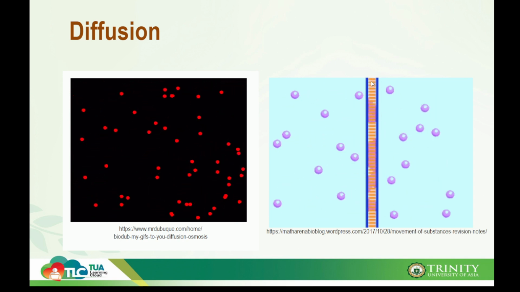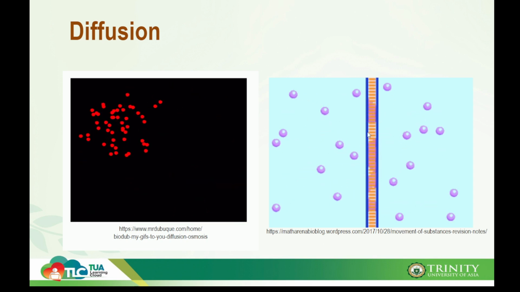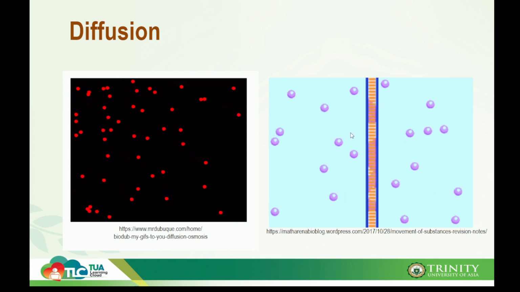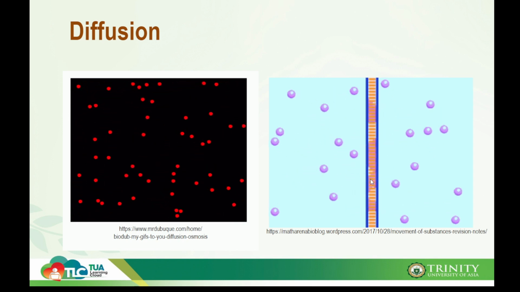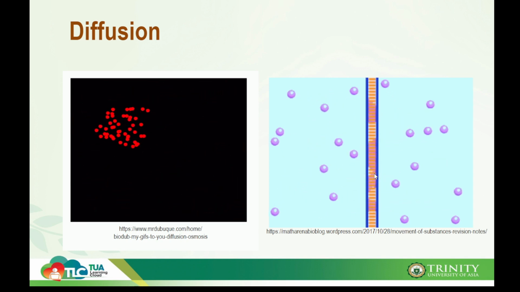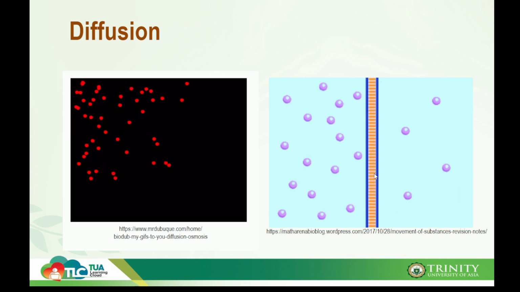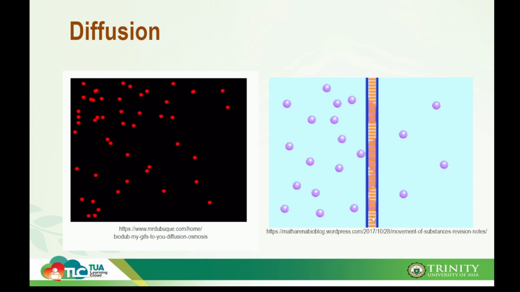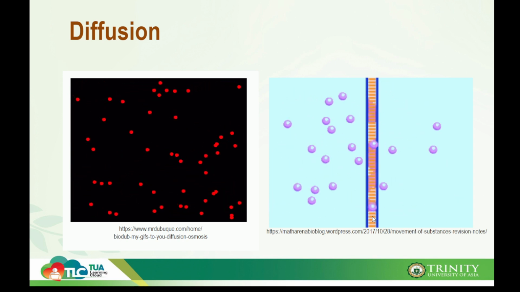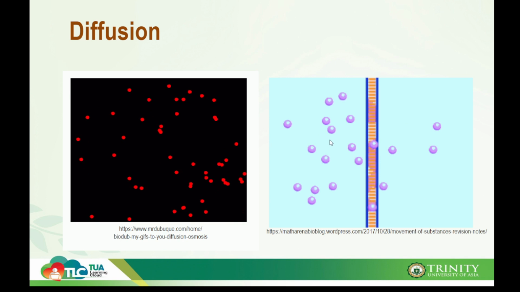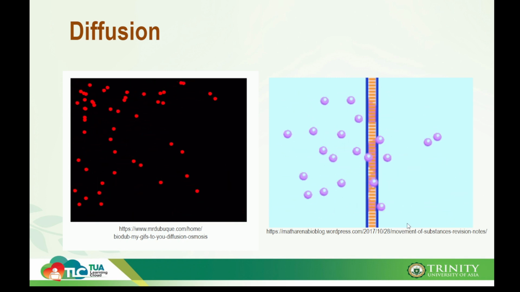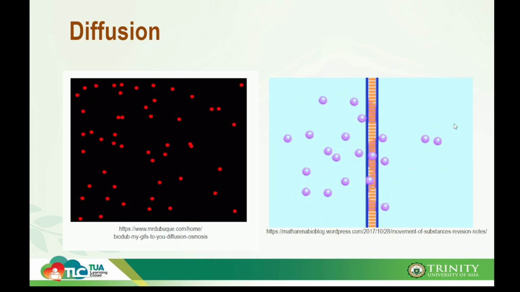Also, even if we put a barrier in between two areas, in diffusion, they can freely pass through the cell membrane as long as it follows the concentration gradient. Now, that is very important and I want you to remember that. Sa diffusion, kahit may cell membrane tayo, it will move from an area of higher concentration to lower concentration. So in this second GIF, there is higher concentration on the left, and because of Brownian motion, nag-move sila until maging equally distributed sila.